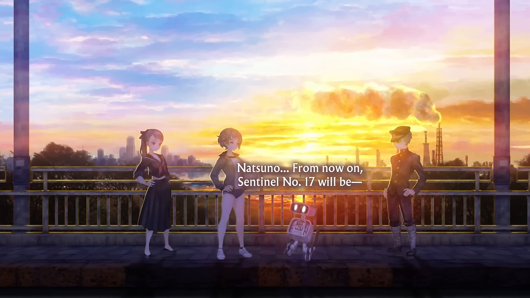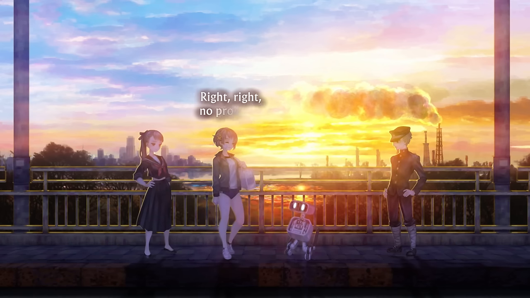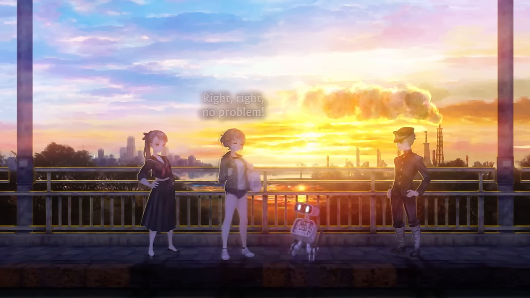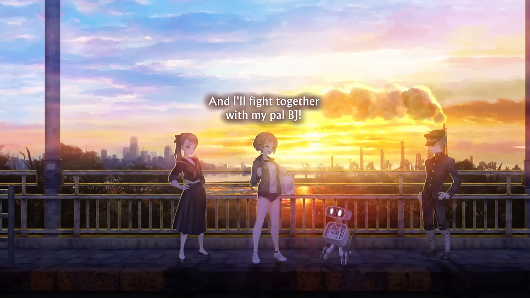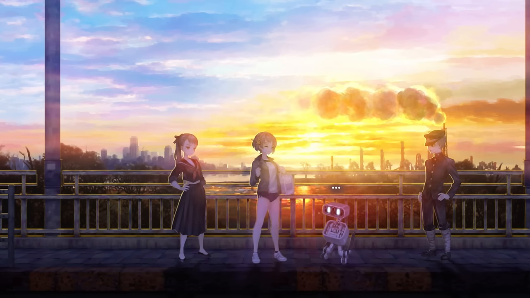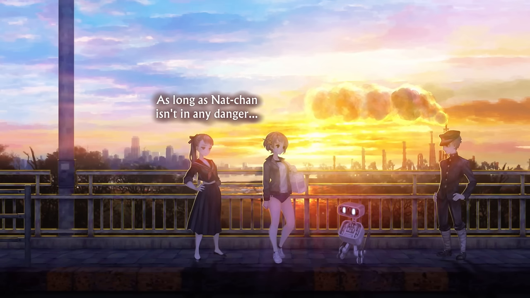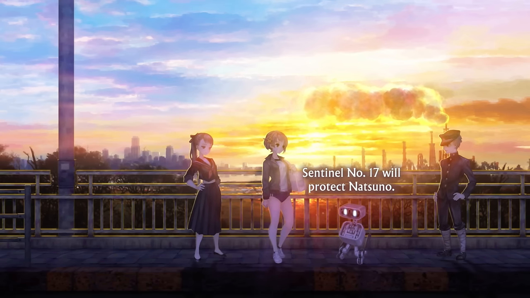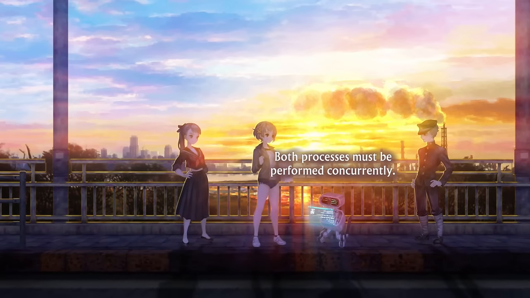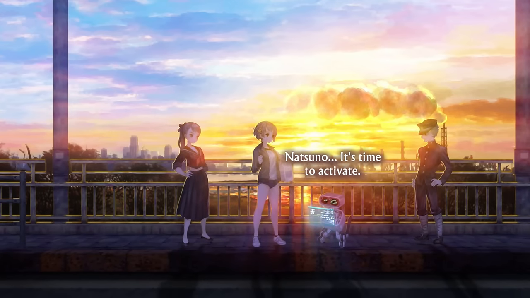From now on, Sentinel number 17 will be... Right, no problem. I'll be the one who pilots the robot. And I'll fight together with my pal, BJ. As long as Nachan isn't in any danger. Yeah, what could go wrong? Sentinel number 17 will protect Nachan. Both processes must be performed concurrently. Nachan, it's time to activate. Okay.